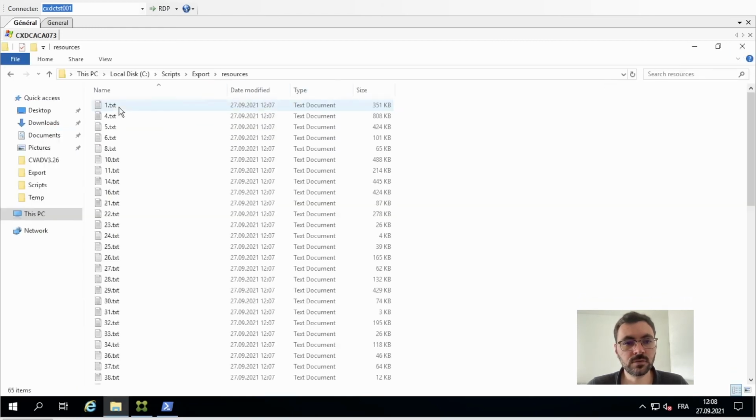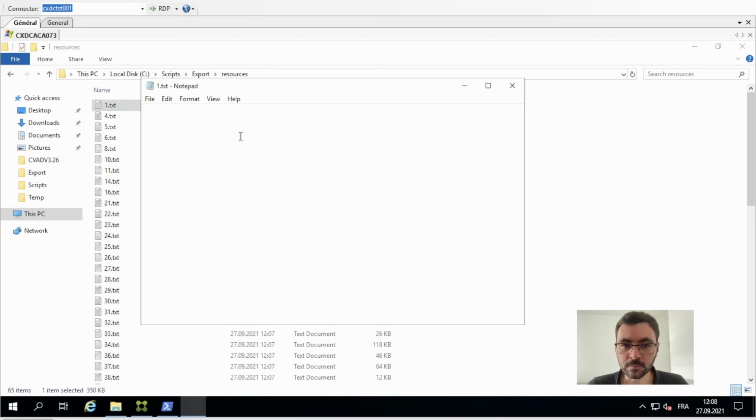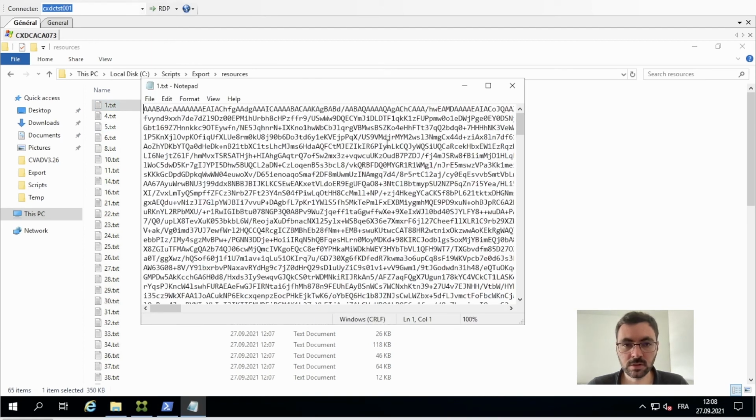And in the resource folder, you have some text documents corresponding to the icons exported. Actually, in the Citrix console, each icon is encoded in base 64 format, and it's pretty easy to export it. You just export it as a string, and when you import it back to your console, it will create your icon.